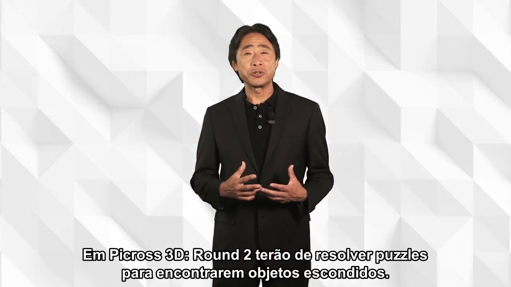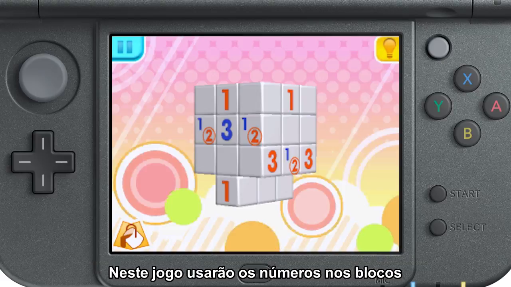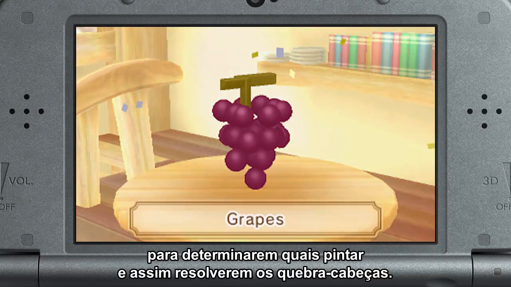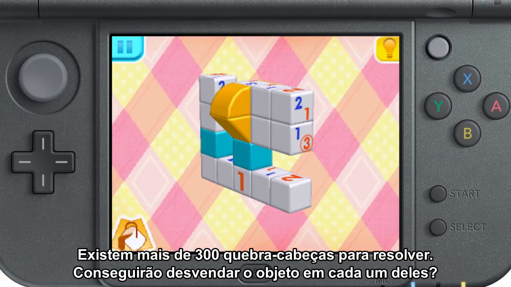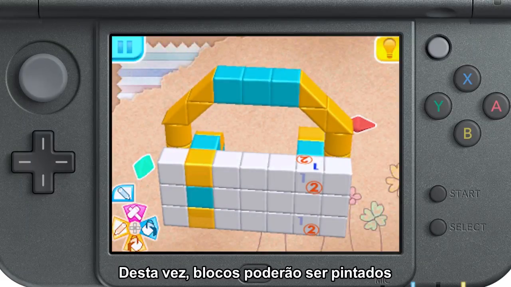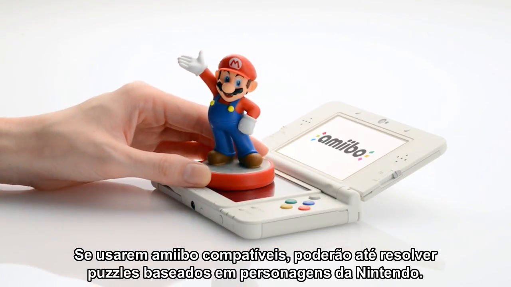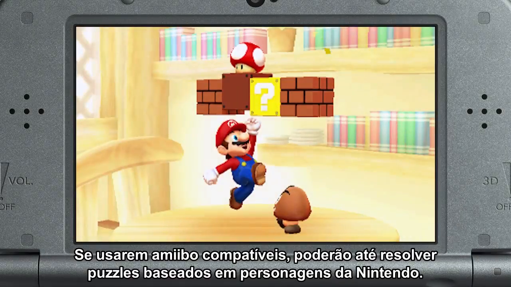Solve 3D puzzles to find hidden objects in Picross 3D Round 2. In this game, use the numbers on the blocks to work out which ones to paint and solve the puzzles. There are over 300 puzzles to beat. Can you uncover the object in each one? This time, blocks can be painted with 2 colors, so there are even more elaborate objects to discover. If you tap compatible amiibo, you can even play puzzles based on Nintendo characters.